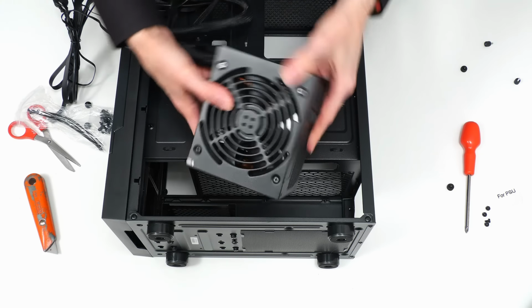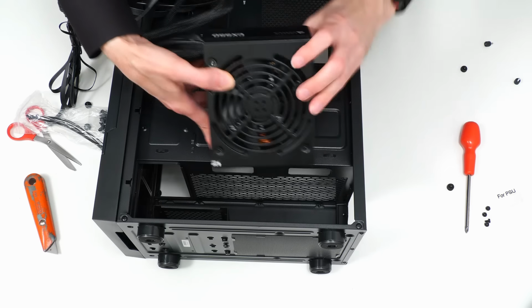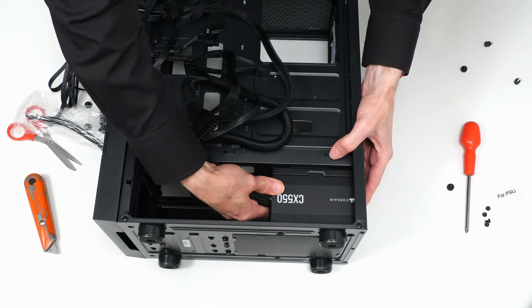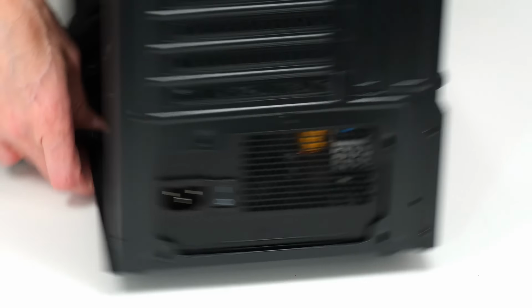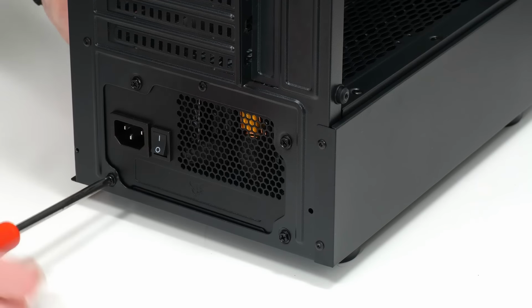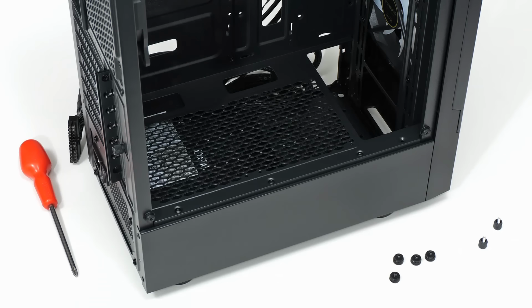Here we are. And the power supply will be fitted so it will bring air in through the base of the case and blow it out the back. So it's going to go down in here, although I think the best way to do that is to turn this thing so it's sitting on the base. There we are, that's where it needs to be. So let's now put in some screws. And there we are, we now have a case with a power supply fitted.